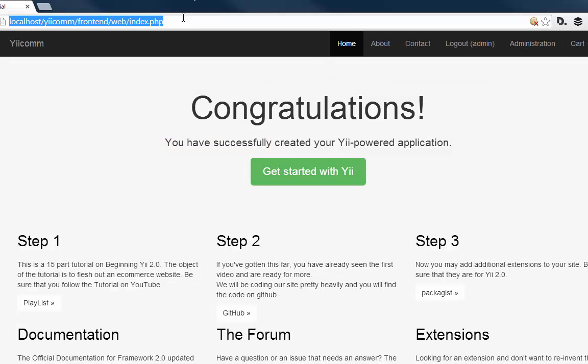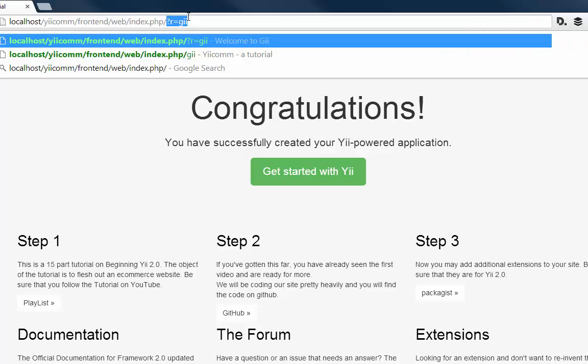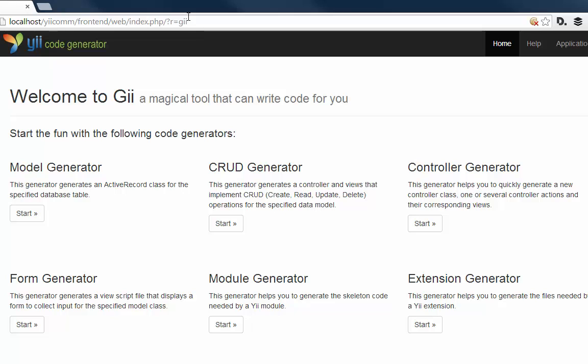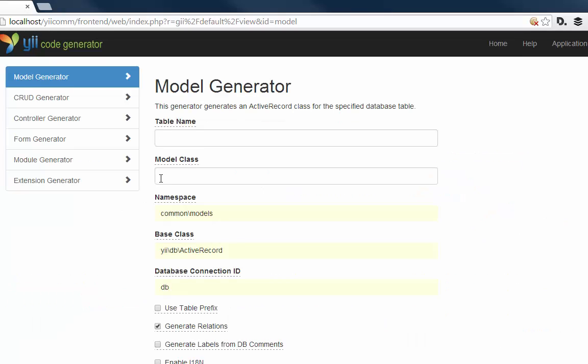And then over here, real simple, we're going to go to Gii. This takes us to Gii, and we want to start our model generator. You want it to go into the common models, so you'll change your namespace.